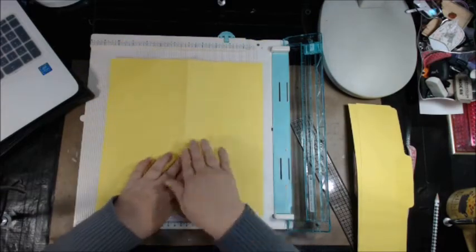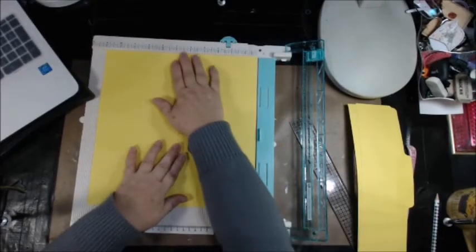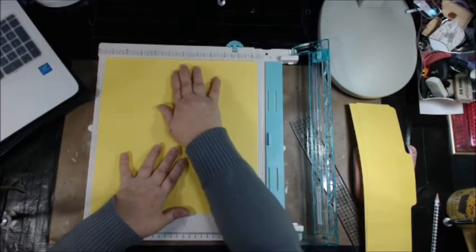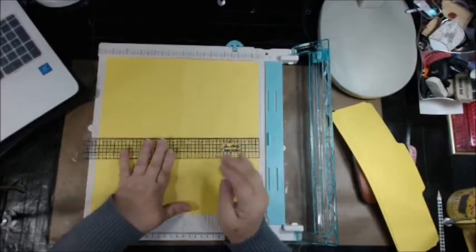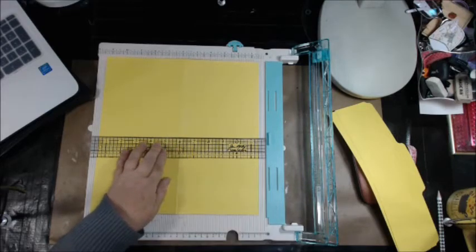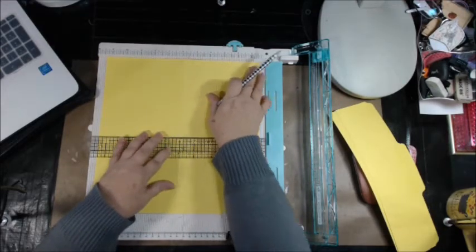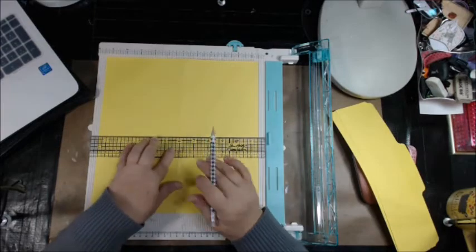So what you're going to do is take the natural fold in your file folder where it was already folded, and you're going to put it on any whole number. Let's pick 6. If you don't have a scoreboard, just take a ruler and again pick any whole number and put it right on the natural fold of the file folder. I have it on number 6. It's just a random number I chose, so I have a starting point. You can pick any number. You could pick 5, 7, whatever. I picked it so I have a starting point.